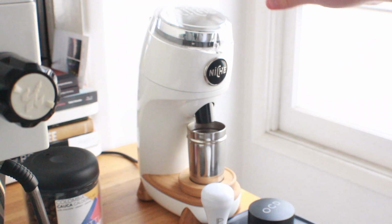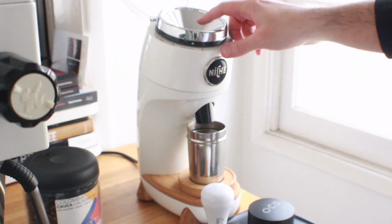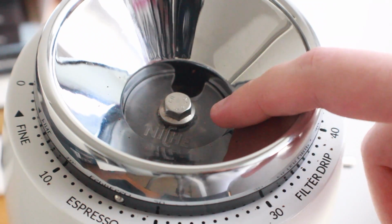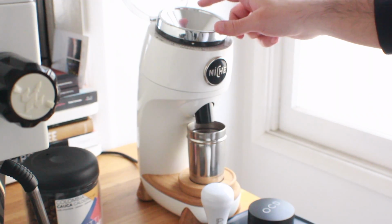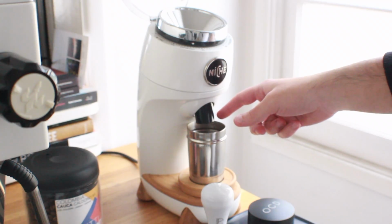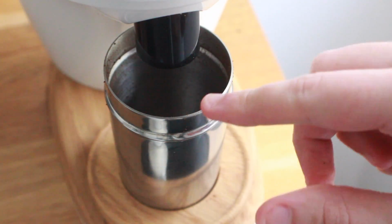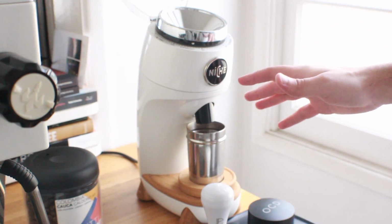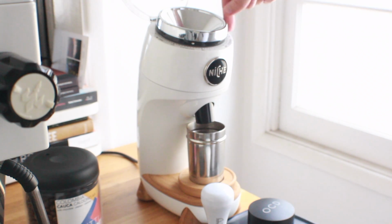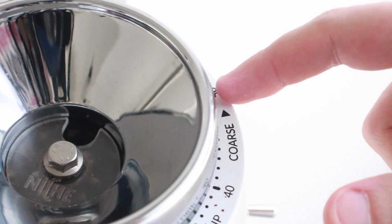We'll be grinding on what I think is the best grinder for a home barista, the Niche Zero. Inside the Niche, you have a flow control disc which prevents popcorning, as this is a single dosing grinder. Down here we have a very nice clean dosing funnel and a dosing cup that fits directly in your portafilter basket, which is perfect if you're an espresso fan. And if you like to do multiple different things on your grinder, the beauty of this is you can go from espresso to a coarser grind in a matter of seconds.